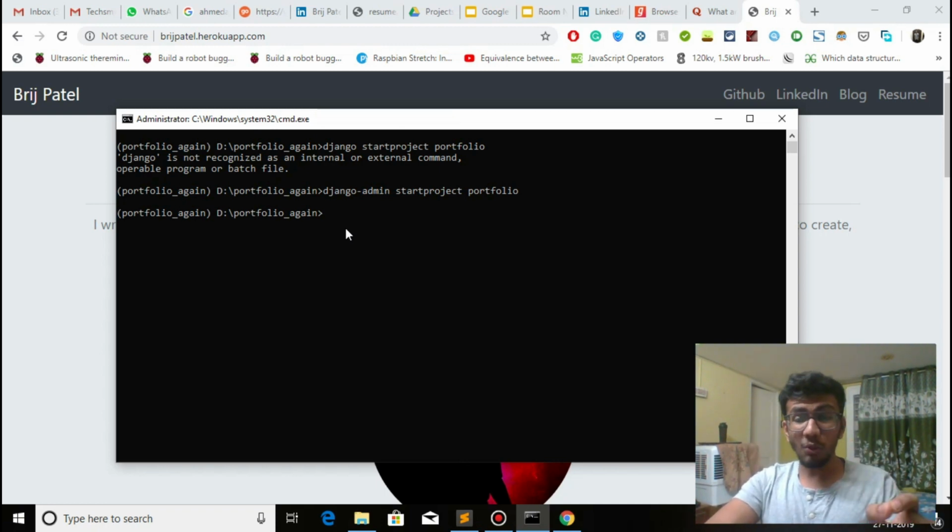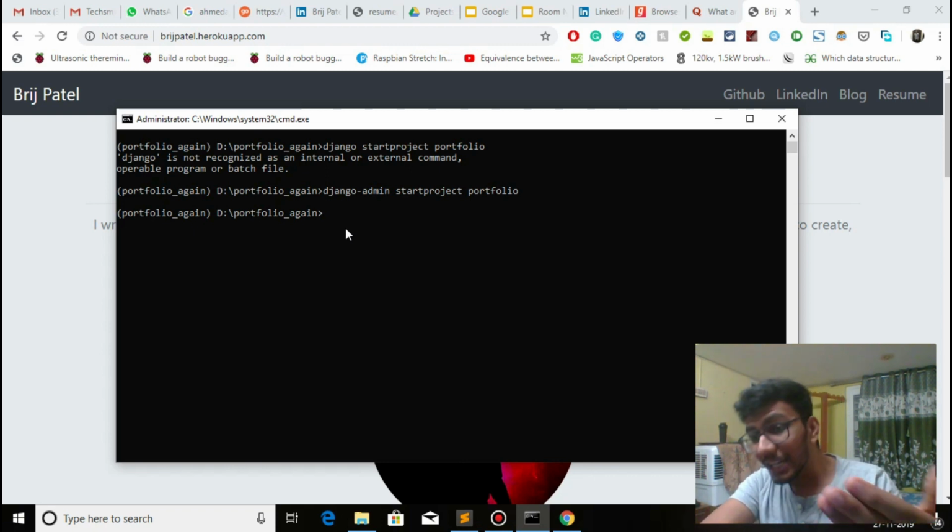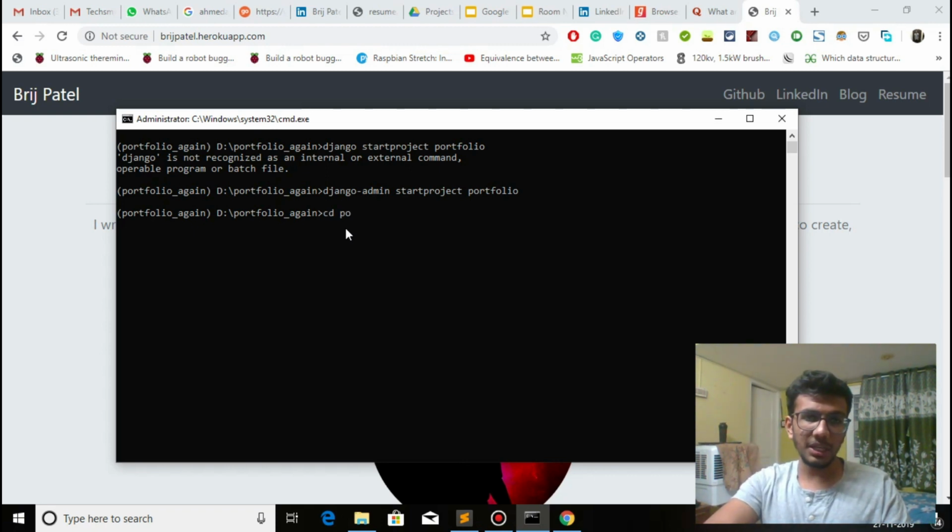Now we have to create two apps, one for profile and another for blog. First we need to go inside the portfolio folder. So cd portfolio, then python manage.py startapp, and let's name it profile.